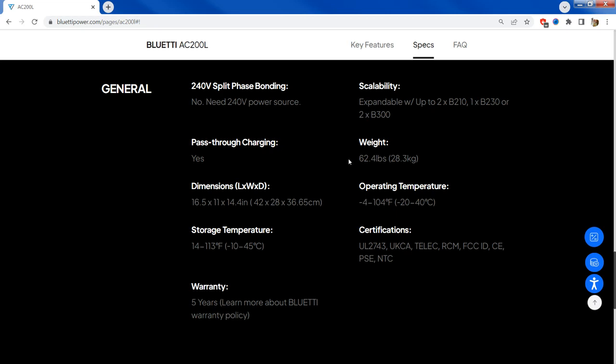Now, guys, this system is a little bit on the heavy side for folks if you have trouble lifting heavy stuff, but there's a lot of internals in there. That's got to be a well-made system because that's really heavy, guys. And then I think the B300s, I believe, are 87 pounds apiece or 78. I always forget. There are so many numbers that go back and forth. So figure 60 plus pounds for the main unit, the head unit, and then about 80 average for the B300 batteries, which I recommend.